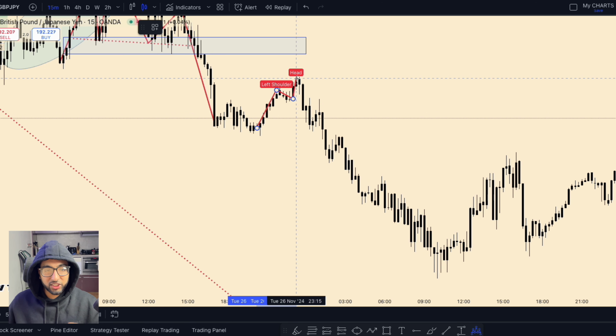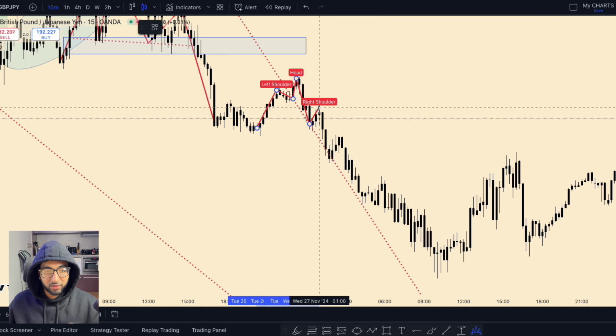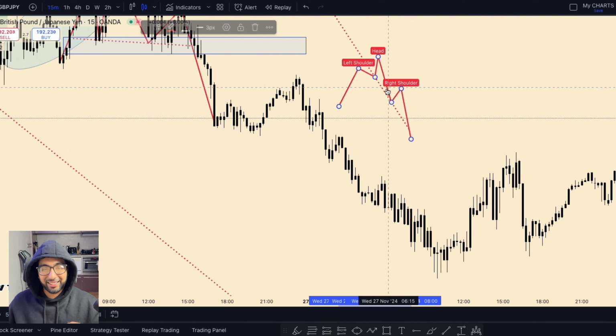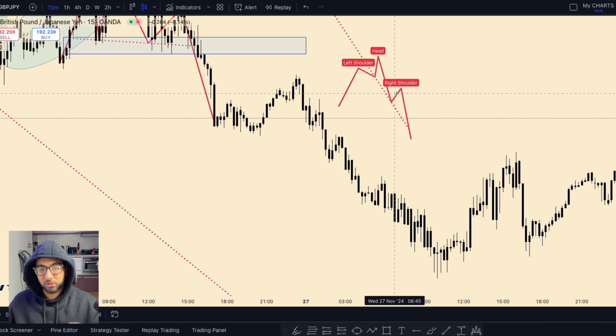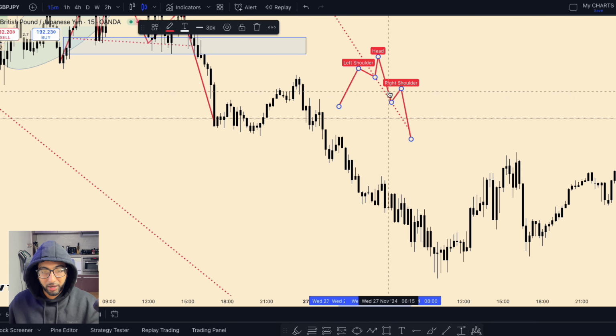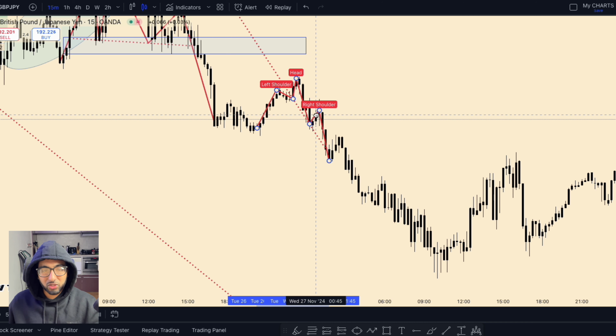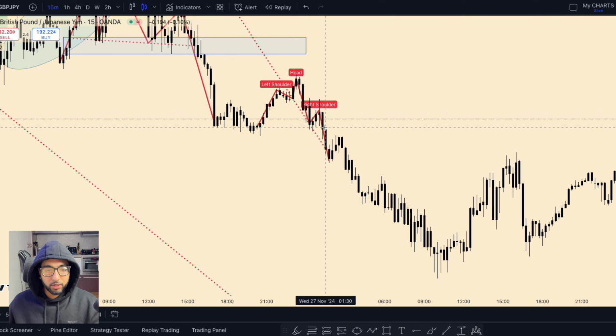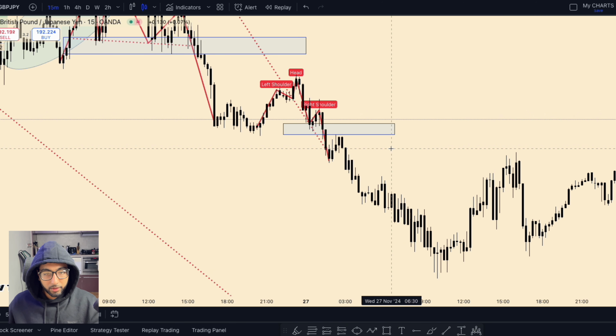Not the best, but as you can see, it always forms some sort of head and shoulder pattern, right? This is a horrible head and shoulder pattern, but it's still some sort of head and shoulders. You got the left shoulder, the right shoulder, head. It's like the guy's slanting a little bit. And so, again, touching the neckline, which is here, you can see that price taps into the neckline, bearish engulfing.